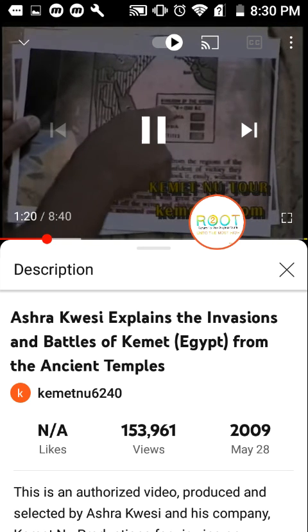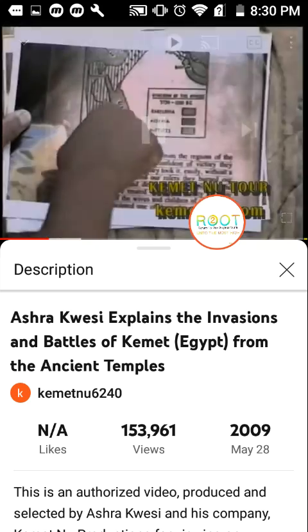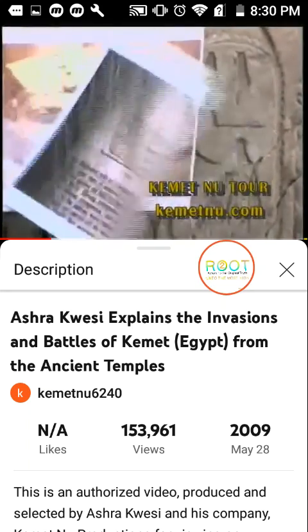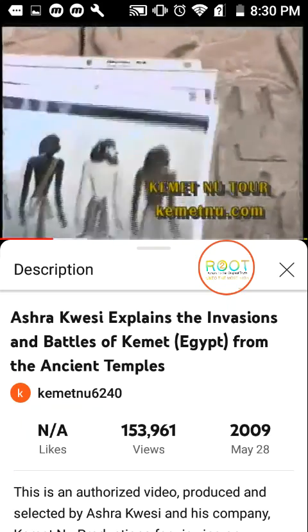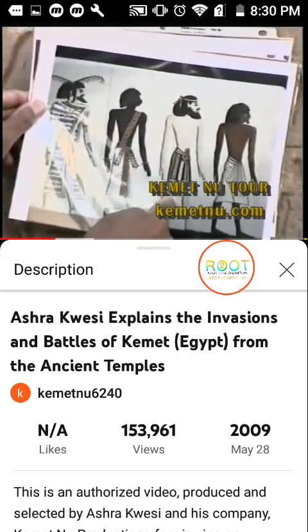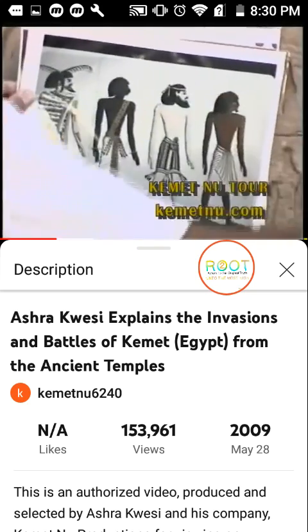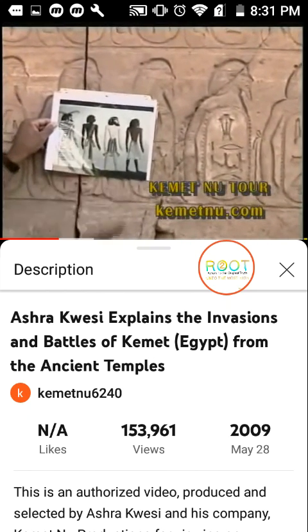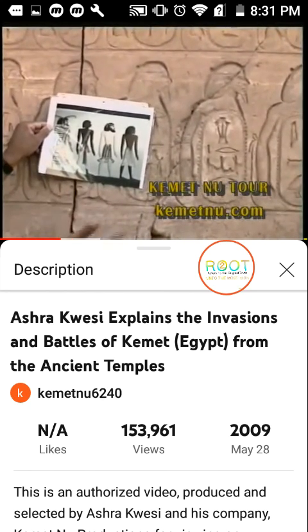Let's continue. It is documented around 1650 or 1750, right around the same time as Abraham. Now, take a good look at the pictures that I showed earlier, too. These were the Hyksos that you see right here. These were the invaders, just as you see them carved in stone right here. These are the people who came out of the Sinai. Some say from Mitanni. Some say they were Horians.